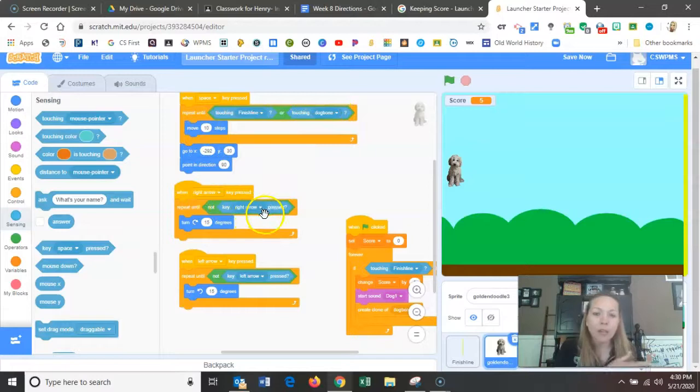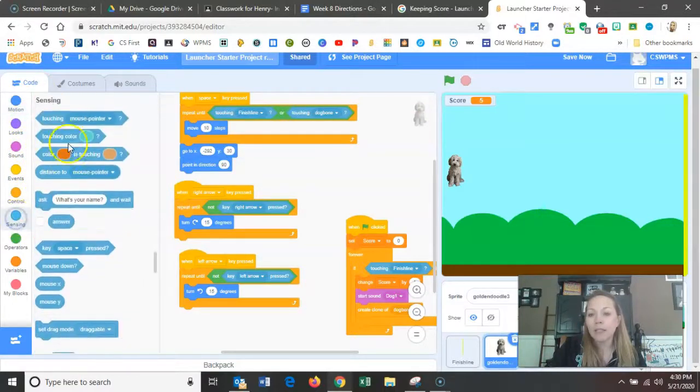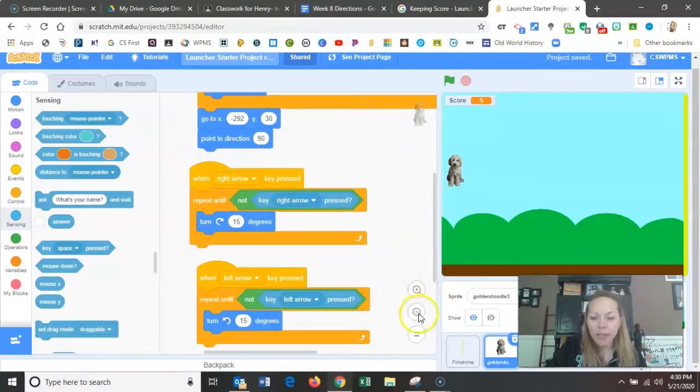Or if the right arrow is not pressed, go back. So pay attention to the color. The motion is a darker blue, and the sensing is a lighter blue, but they look very similar. You can zoom in and see the color difference a little bit better.